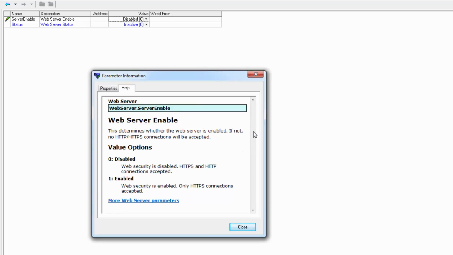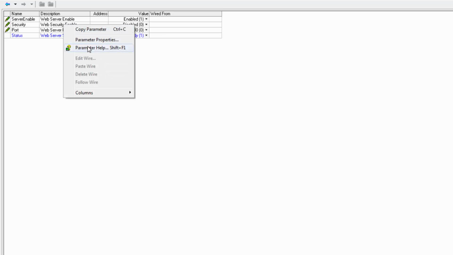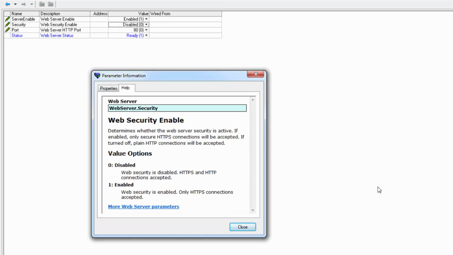Being that server enable, it's pretty self-explanatory, either it is or not. This is a pretty basic help, but as you can see, if we want it enabled, we turn it on and hit 1. Once we do that, more parameters become available. If we do web security enable, this essentially gives you the option of doing HTTP versus HTTPS.